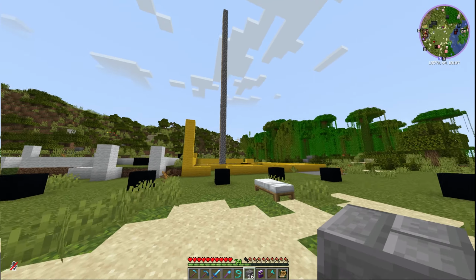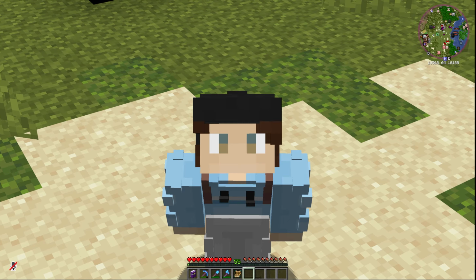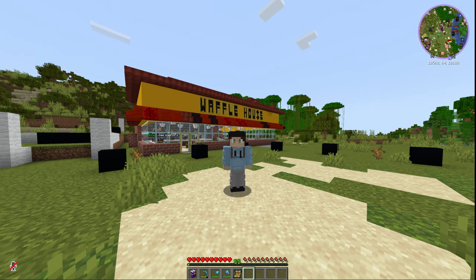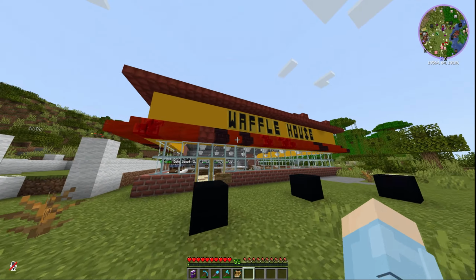By the power of editing magic, pillar be gone. Waffle House be right here. And boom. Look at that. It's a freaking Waffle House, man. It is a sick looking Waffle House, dude. I'm very proud about it.